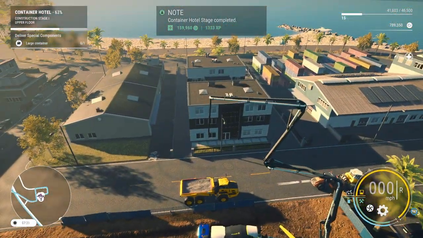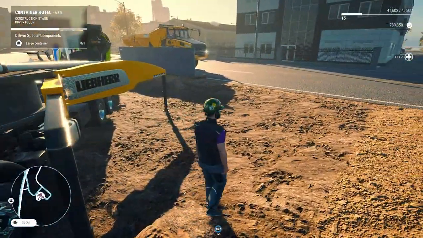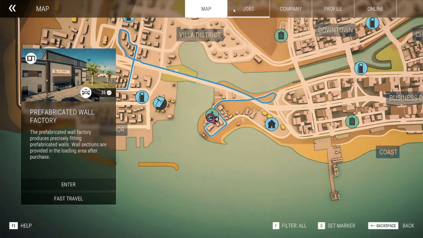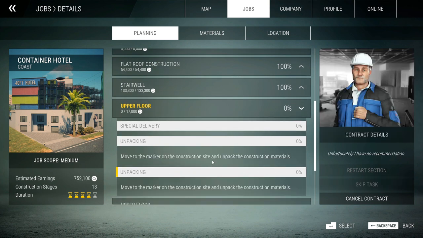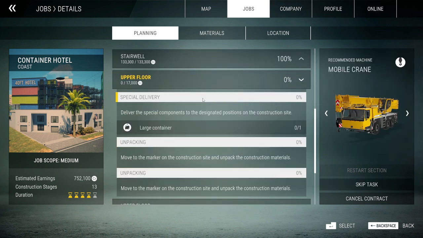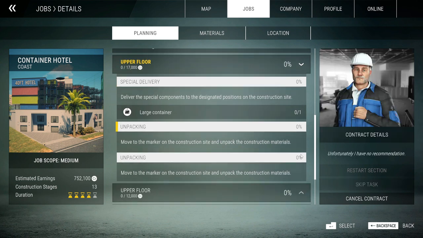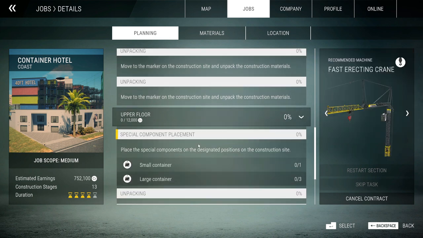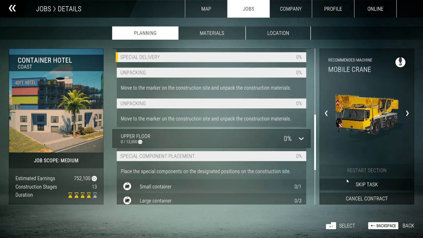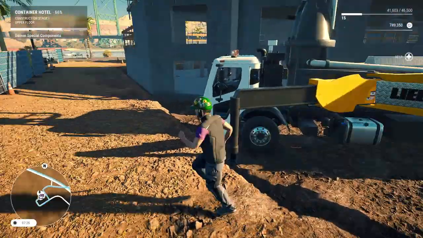Okay. Now deliver a large container. See, this is what I mean. This is the exception: I think I'm just gonna go to the job and skip this part, because it's 17,000 unpacking. Special delivery. Unfortunately, I have no recommendation. 17,000 is such a small amount. Slapping the stuff on, I'll do that, no problem. Okay, yeah. So let's just go here. I'm gonna skip this task. I really don't feel like fighting to try to get that thing over here.